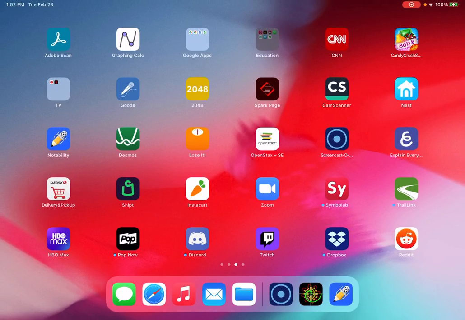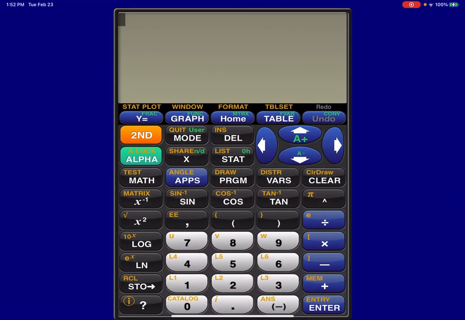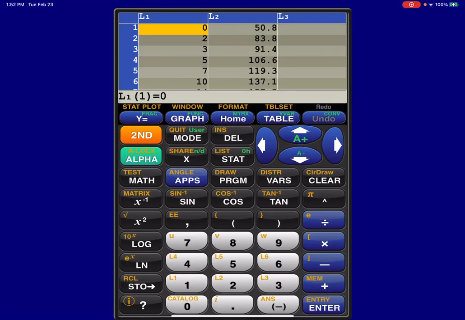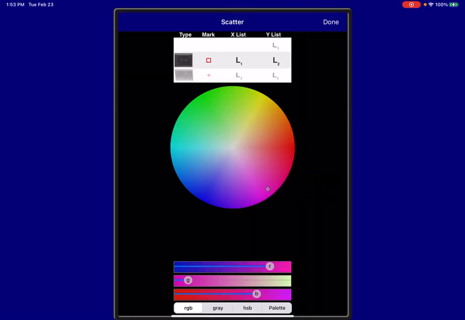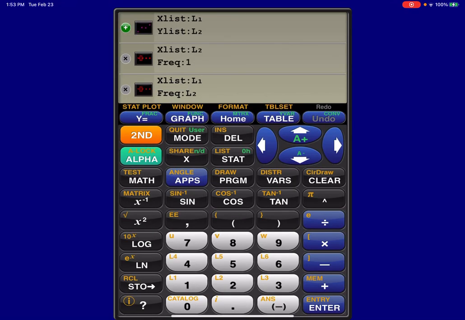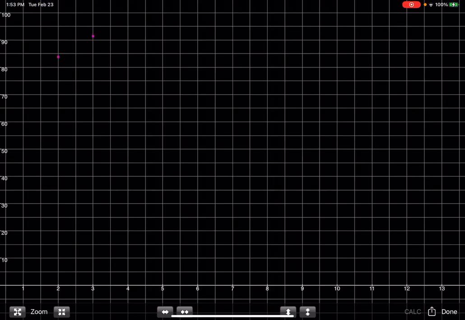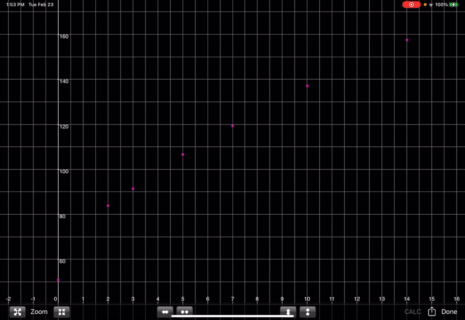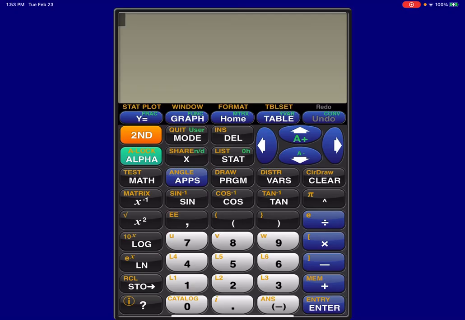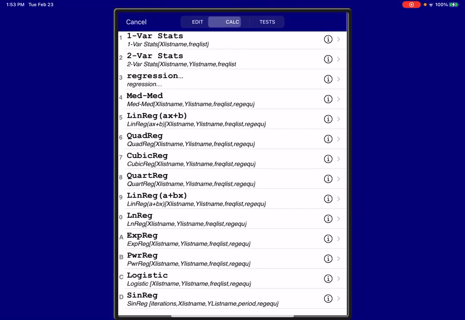So now let me flip this over and just go run through this on my calculator. So the first thing I would do is put my data in my list, which I have. I'm going to go to my stat plot. And if I take a look at it, it actually is set up right now. I've got the scatter plot. I've got L1, L2. If you're on your actual calculator, a physical calculator, hit zoom 9 at this point. I have to hit graph and then zoom on the bottom left-hand corner and 9. And there I can at least see that scatter plot.